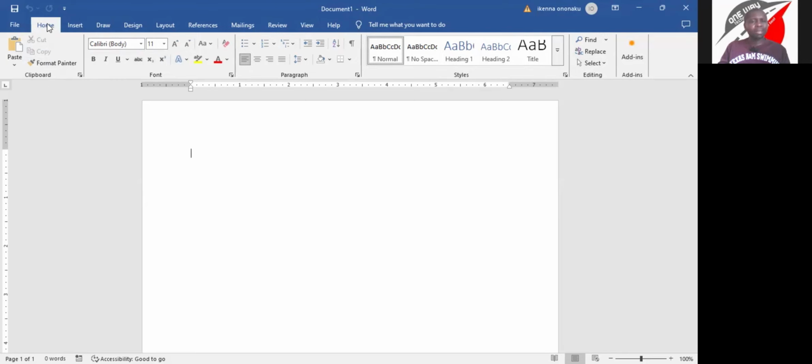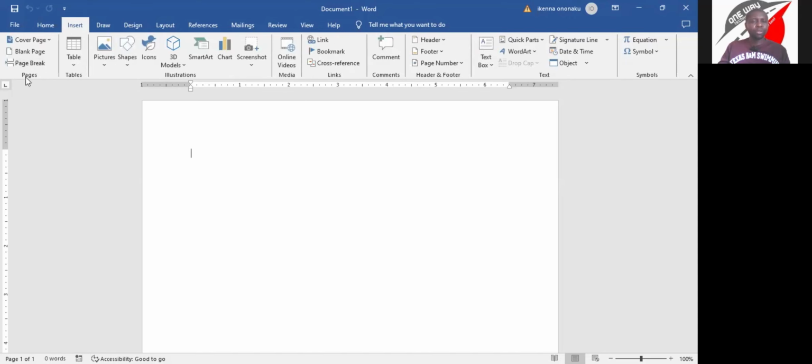So commands on the tab are divided into groups. For example, if you click on the Home tab, you will notice the Clipboard group, the Font group, the Paragraph group, the Styles group, the Editing group, and so on. If you click on the Insert tab, you will see the Pages group, the Tables group.